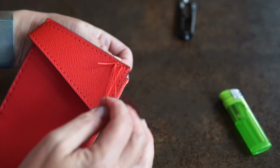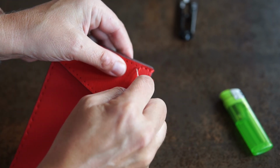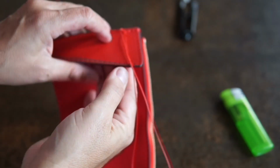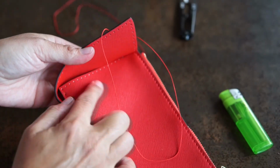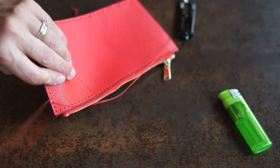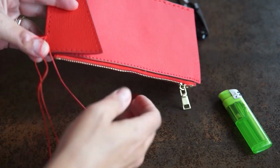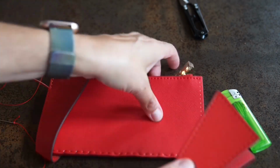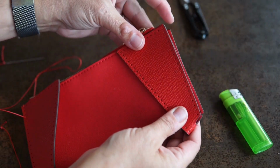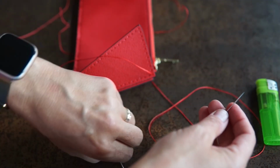It's really the best way to do that is to just pull the thread against the leather and then push your needle through the opposite side. And that way you ensure that you're not piercing the thread when you go through. Before you get too far along on your stitching, just make sure again that you have the right side, the genuine leather on the exterior, and then you can just continue sewing up that side. And you will be doing the exact same thing on the opposite side and sewing it in the same exact way.